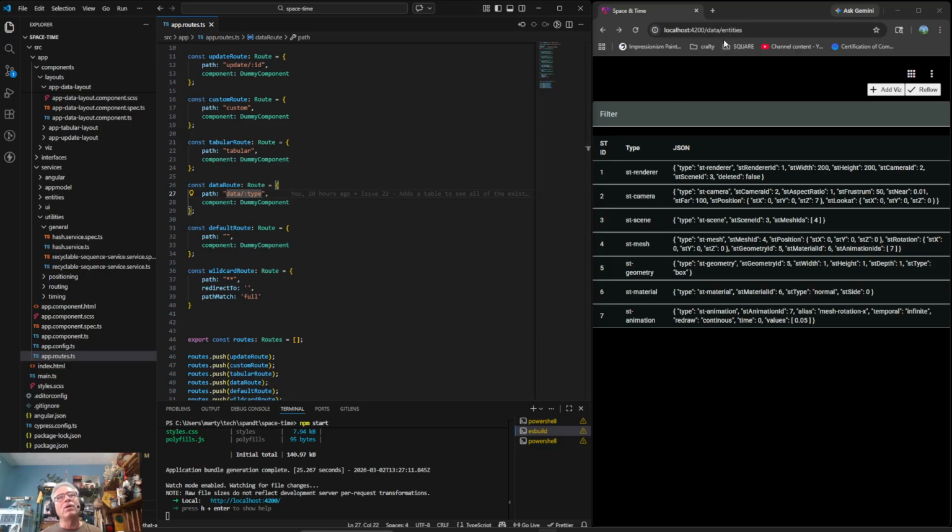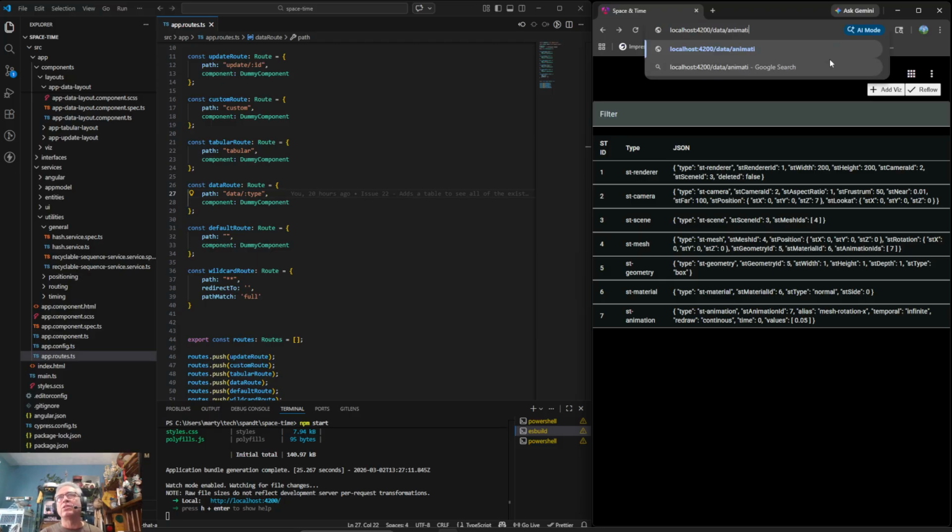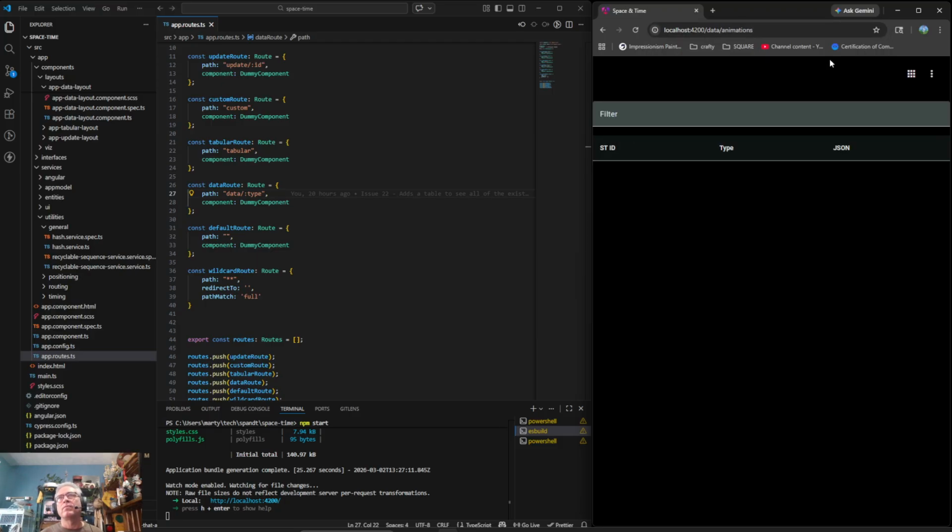Oh, okay. So I wanted to call this type. So I guess maybe what we want is, I was thinking I want to do this data entities and then animations. Okay, yeah, so that is actually a good thing. So now we're in animations.